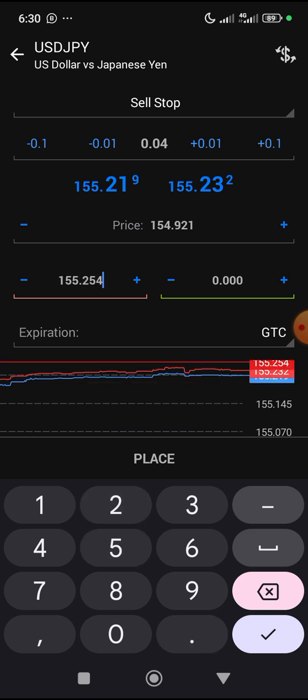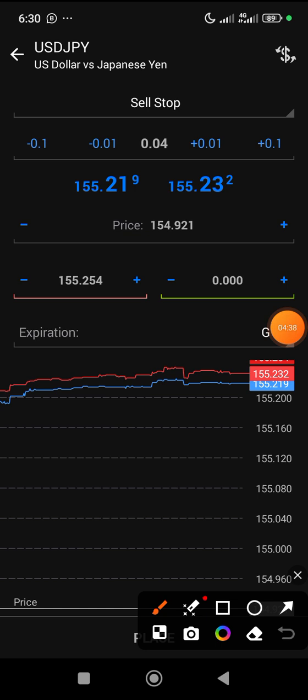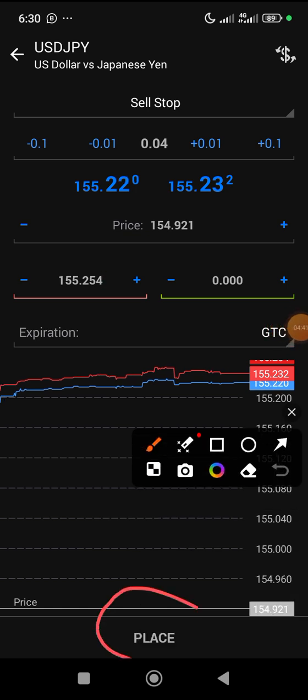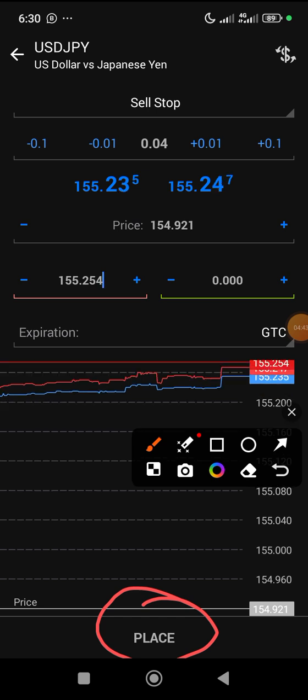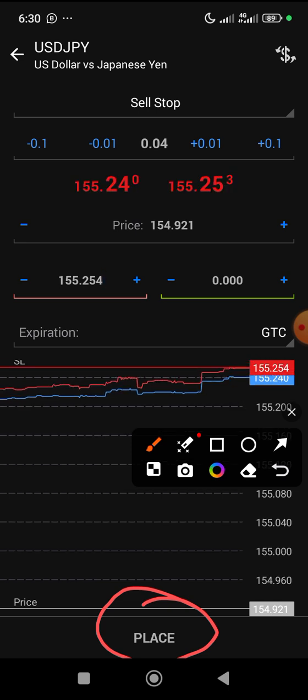Now it is very essential. If you enter something that is not correct, this place will no longer be showing. It will fade off. That is, it means that you have entered an incorrect value. If you are seeing something like that, it means you have entered an incorrect value.